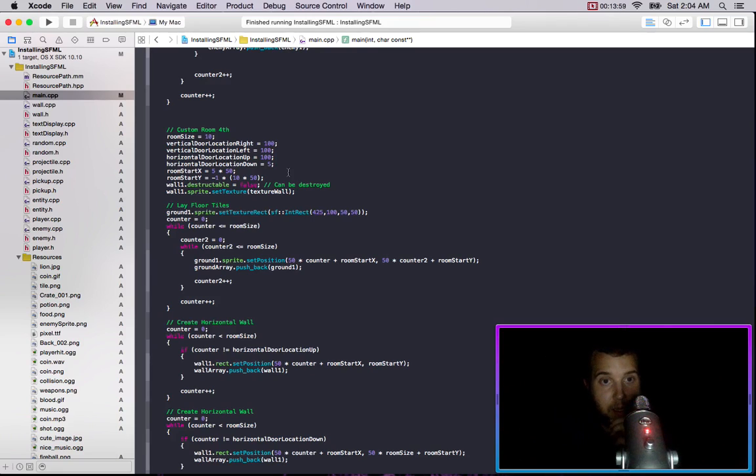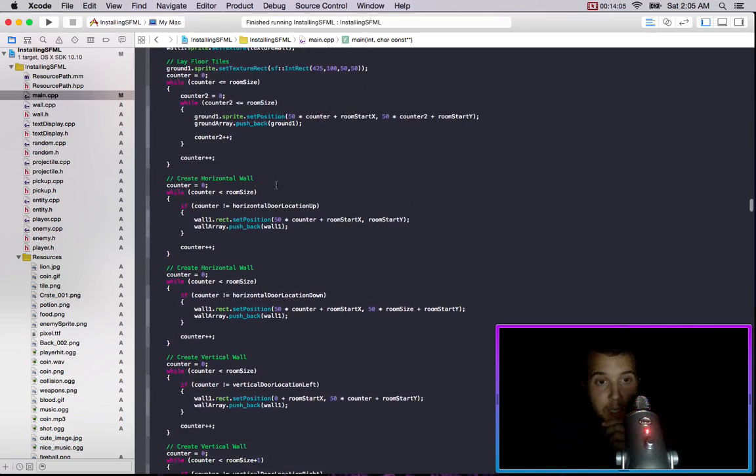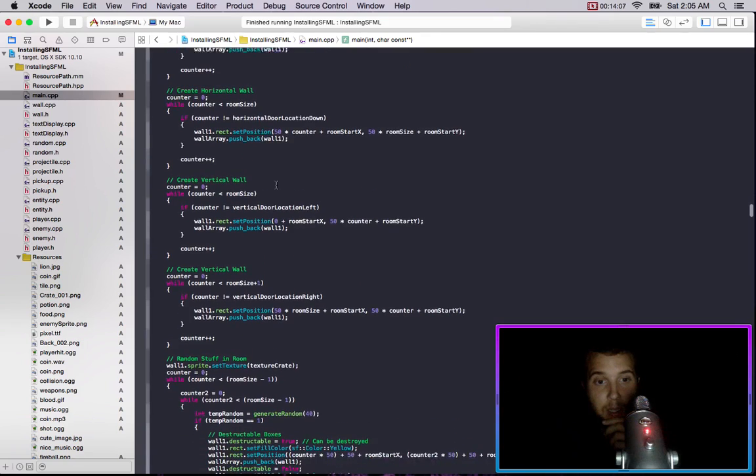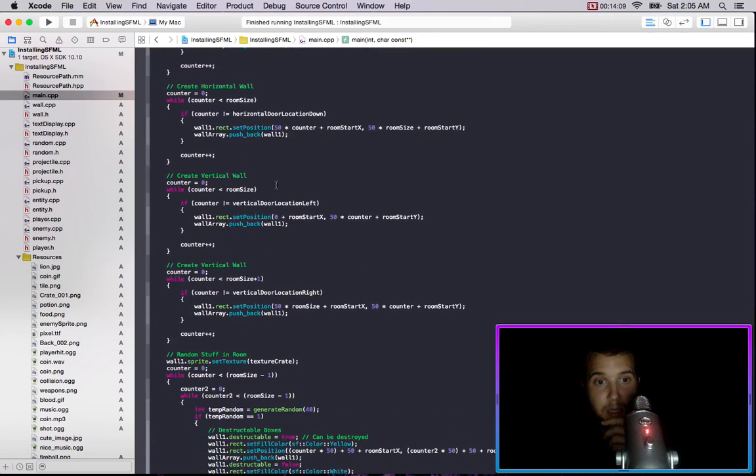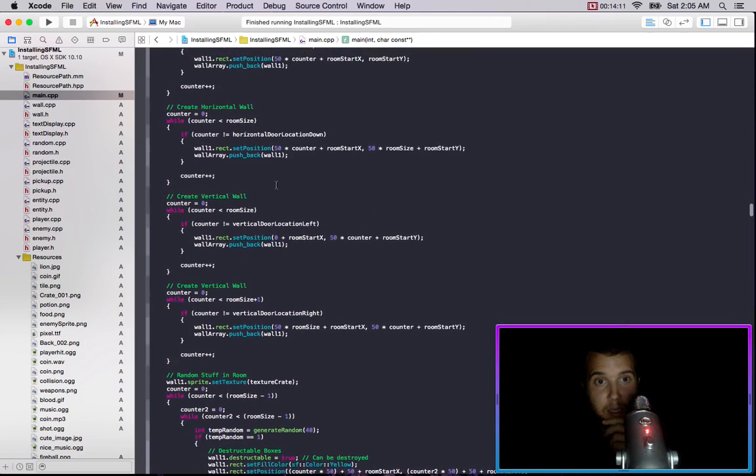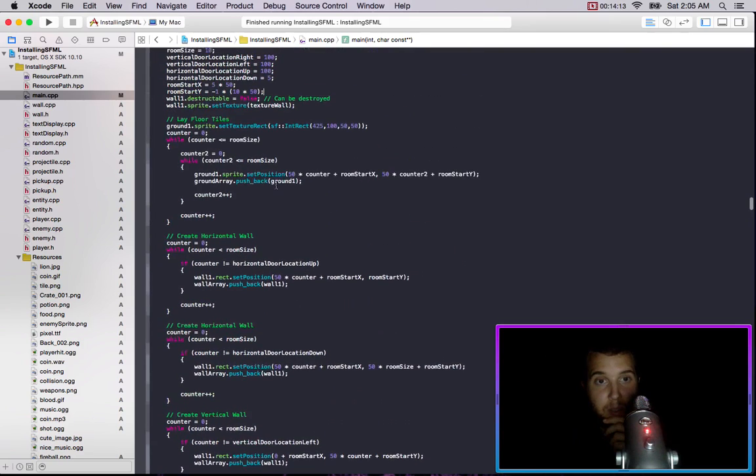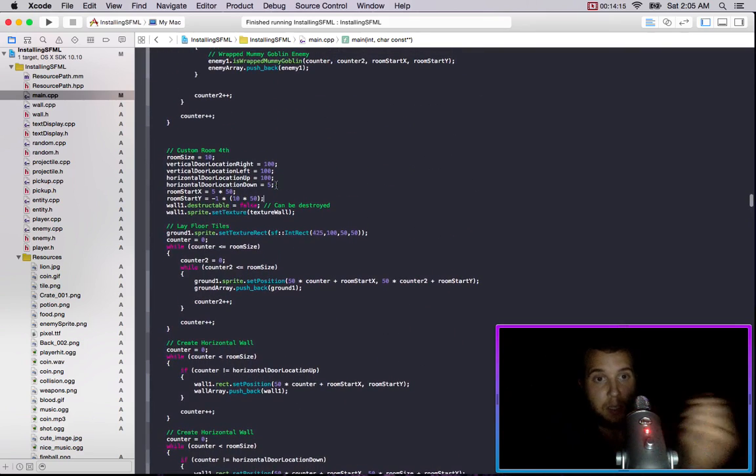So let's see, mosquito attack. It was horizontal. So it is when it's horizontal. Jeez, mosquitoes.